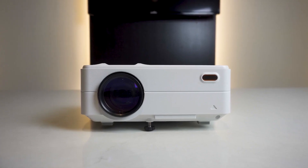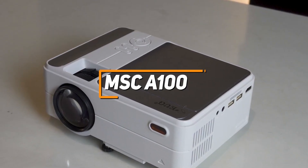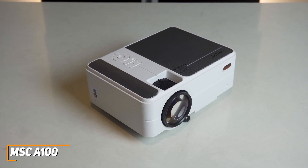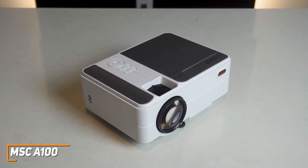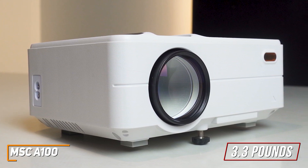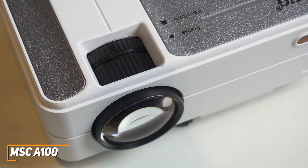Next up, I have a projector that's easy to use, easy to set up, and can consistently produce a surprisingly immersive viewing experience for a reasonable price. The MSC A100 is my choice as the best portable projector for the money in 2023. With its compact and lightweight design, solid internal cooling system, and impressive all-around picture quality for the price, the MSC A100 is a great choice. It has a compact form factor that only weighs around 3.3 pounds, so it's easy to move around as needed. It has a robust cooling system that drastically reduces fan noise to help keep you focused on whatever you're watching. I also like that it has the option to be ceiling-mounted, so you can save shelf space and optimize the viewing angles depending on your preference. And it has a throw distance of around 8 to 13 feet.